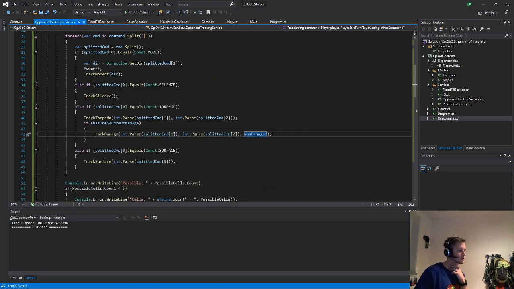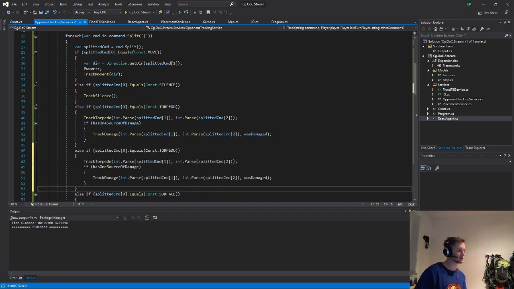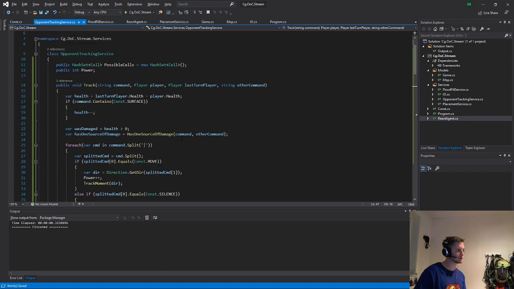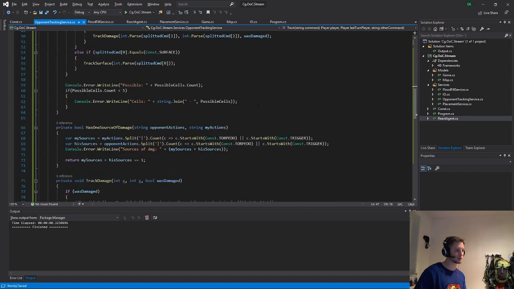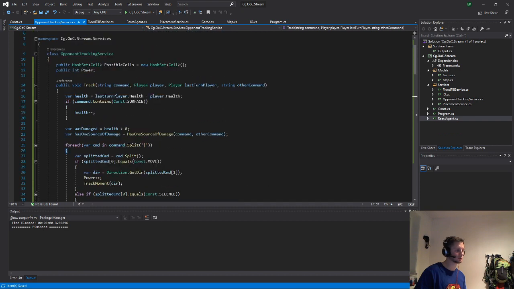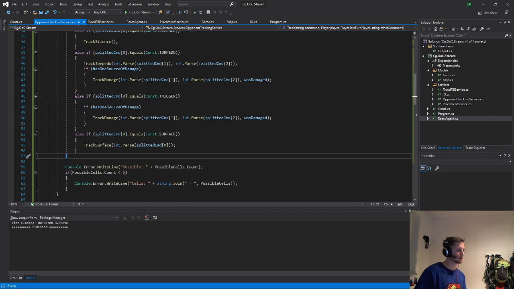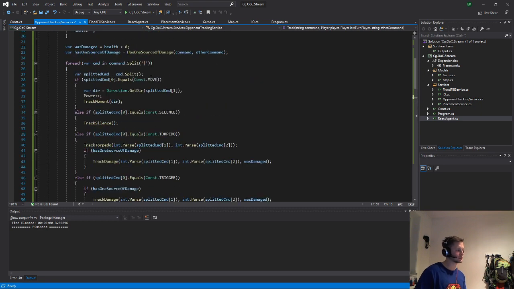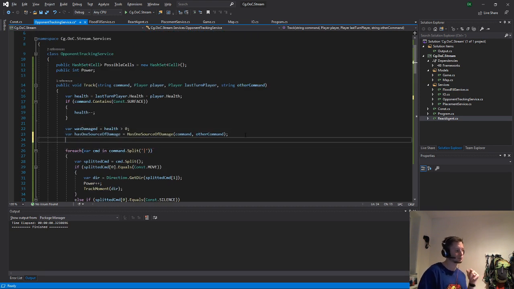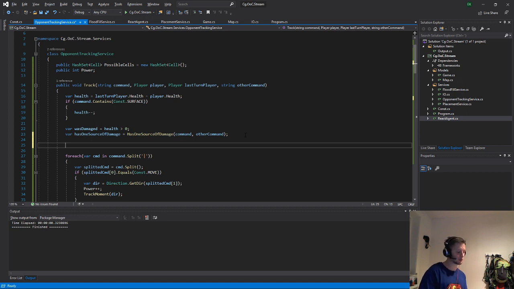Alright. And we'll also do the same if he does trigger. So we don't need to track the torpedo because he can be anywhere when it triggers mine. But we need to track the damage, and the input is basically the same. And we already checked torpedo and trigger. So that's nice. And we kind of need to do this with our own commands. So, and this will happen afterwards, let me think. No, because our last command is what we did last round, which means it happens before he's moving. So you have to think about that.